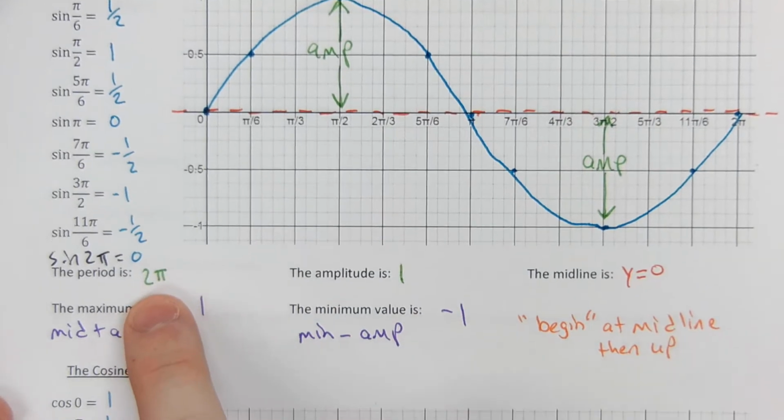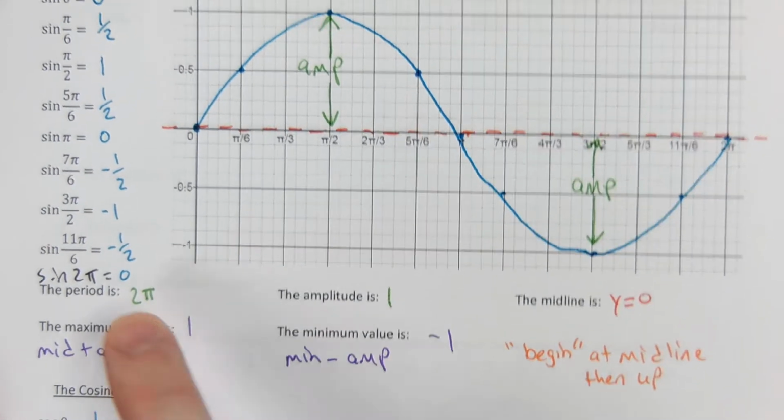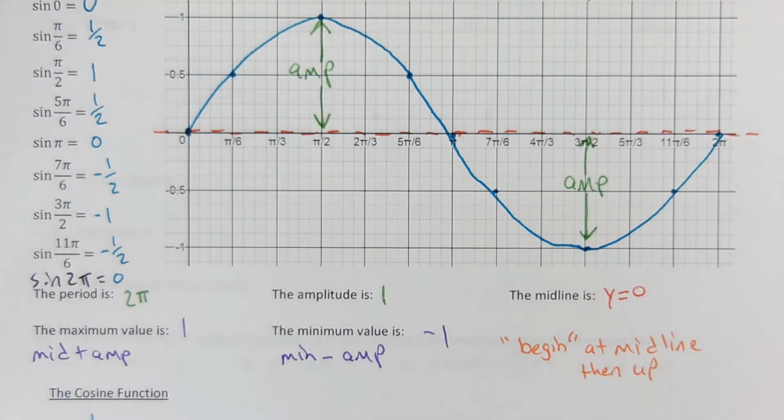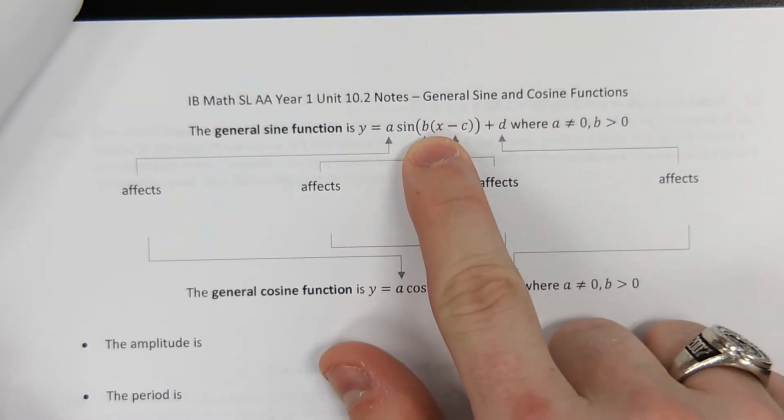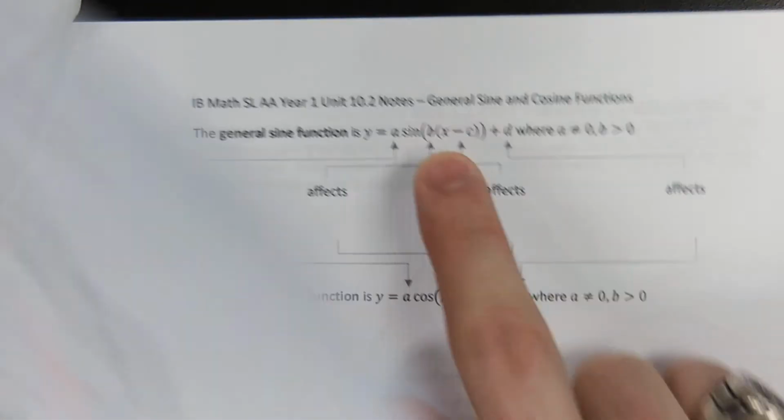And I said if you wanted to change the period length, that would be a horizontal stretch or shrink. Well, horizontal stretch and shrinks are always a multiplication on the inside, right? Remember, horizontal, inside, opposite. So horizontal stretch or shrink is going to multiply a multiplier on the inside. There's the multiplier on the inside, letter B.